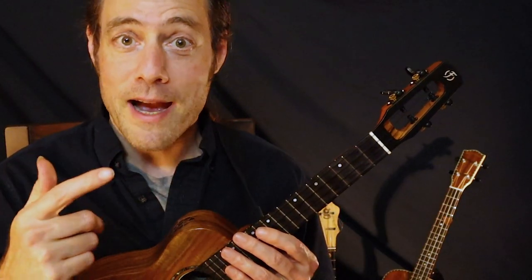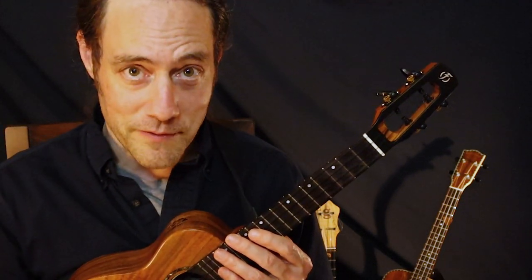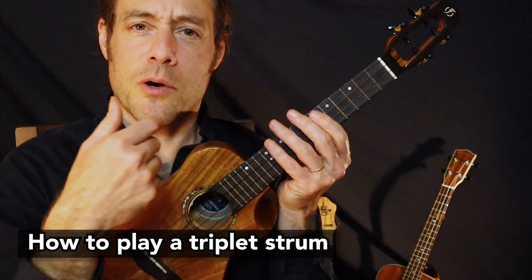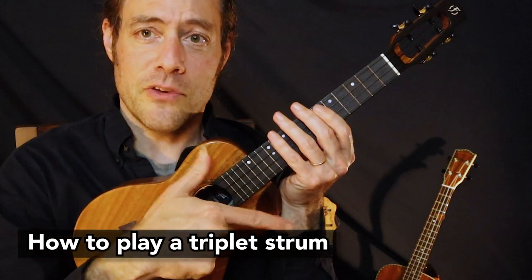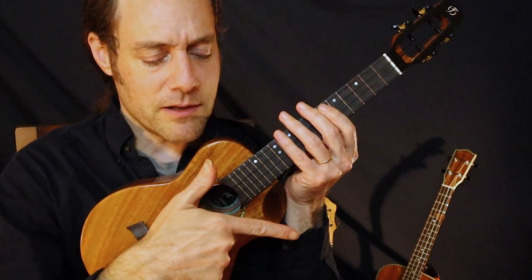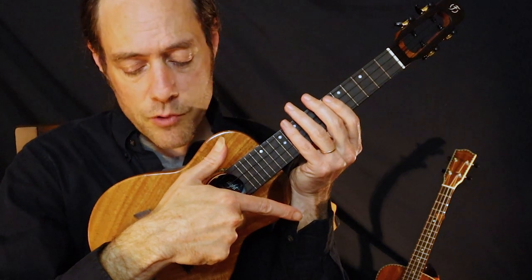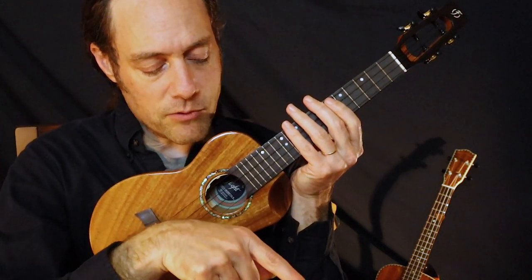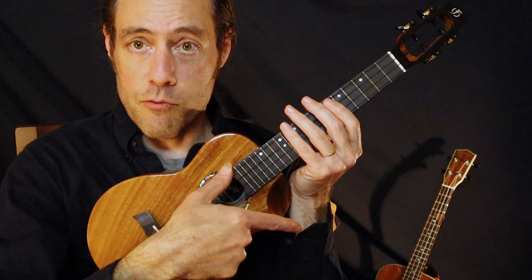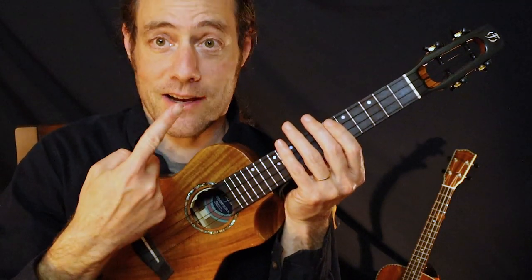I want to share with you how you can use triplets to get even more cool rhythms. What you do with a triplet is you're going to go down with the index finger. See how my thumb stays up? Let's do that together. Down with the index finger, thumb is up. And now what you're going to do is just rotate the wrist down with the thumb. See how my wrist did the rotation? And then on the way up, index.